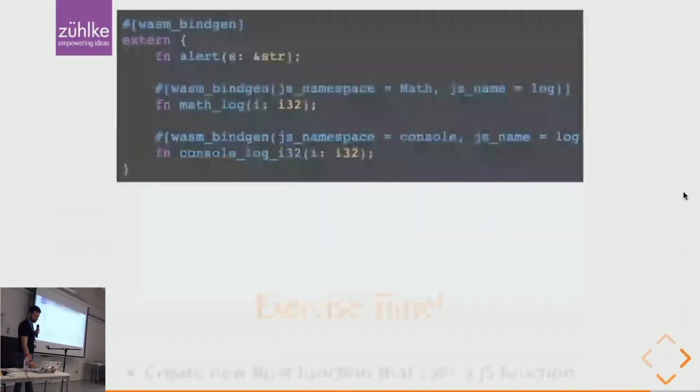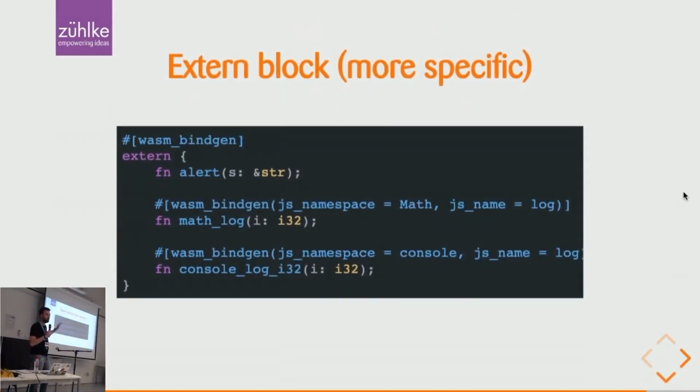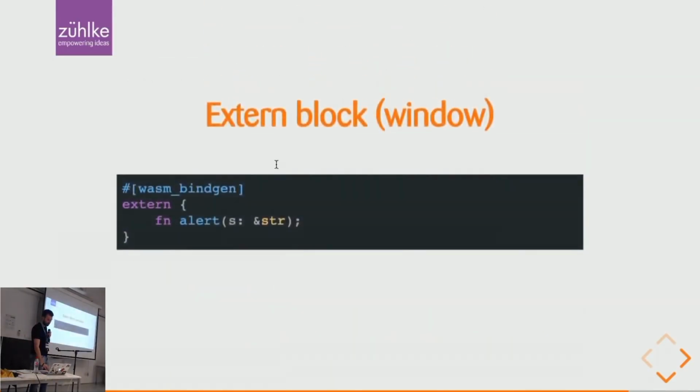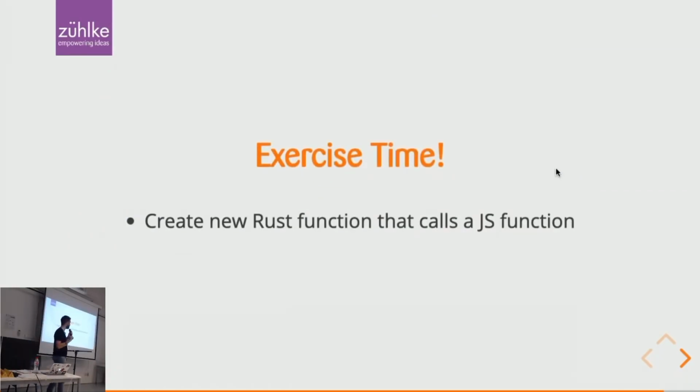Okay, so let's try to do that. This is a short exercise. Just try to do whatever function you would like. Pass it in, see if you can call it, if you can alert hello. Like this example that I think I did here, you could do an alert hello world or something and have fun with it. Yeah, let's take 5 to 10 minutes, try that out, and that will be the last basic exercise. After that, we will do some fun image processing so that we actually see what WebAssembly is capable of. We just had to learn the basics first so we understand what happens under the hood.